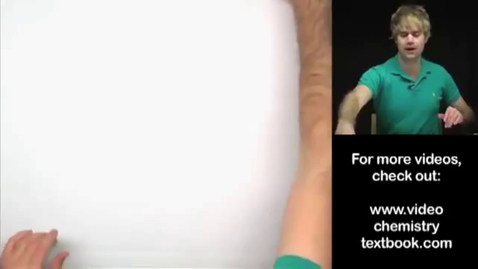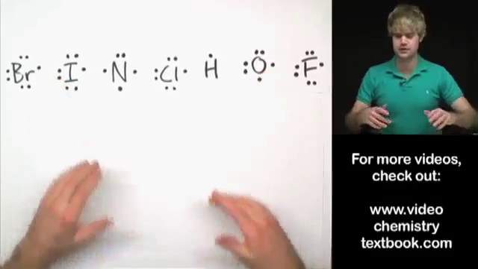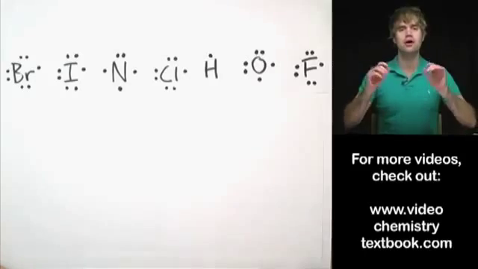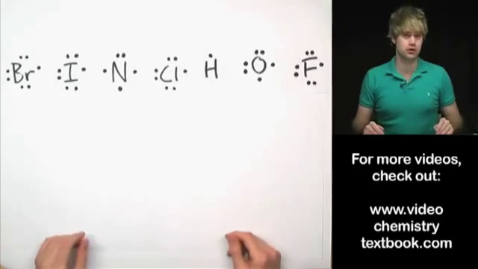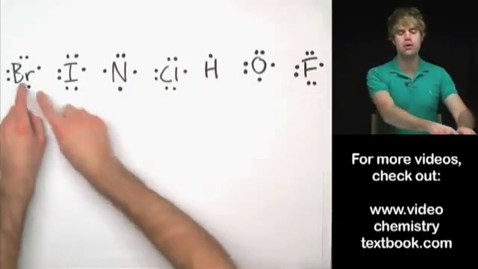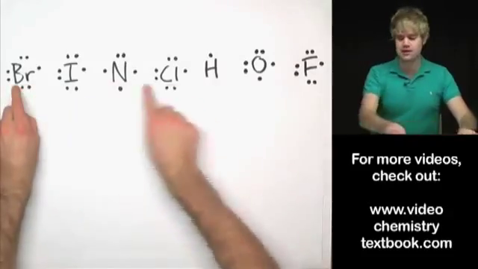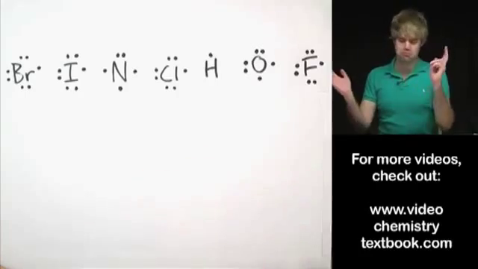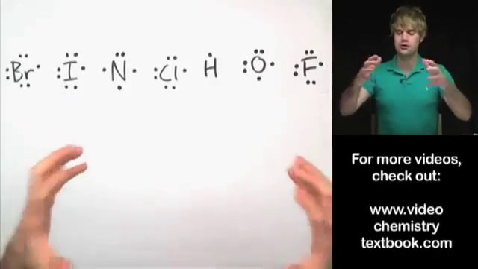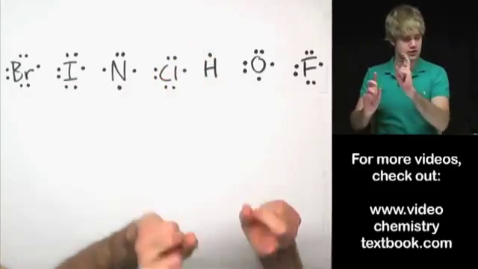Okay, here's the reason why. The reason why is that on their own, the diatomic elements are sad atoms. They're unhappy atoms because none of them have a full valence shell of electrons. Here I've drawn electron dot diagrams of each one of the atoms. Remember that most atoms want to have 8 electrons in their outer valence shell. None of these guys have 8. Hydrogen would be happy if it had 2, but it only has 1, so it's unhappy too. All of these want to increase the number of electrons that they have in their outer shell so they can have 8, or in hydrogen's case, so they can have 2.